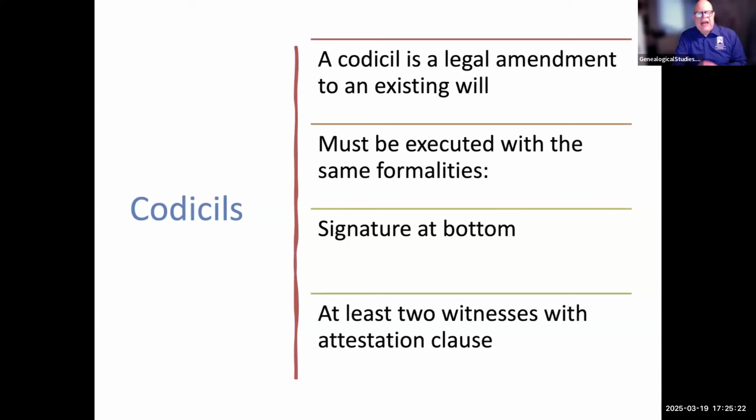Now, there's an eighth part of a will that you will see called a codicil. We didn't see one in Annaline's will because she didn't have one. But you will see them in wills, and I'm about to show you one. A codicil, what is it? It's a legal amendment that's tacked on to the end of an existing will, and it has to be literally written right on one of the pages attached to the will. It has to follow the same formalities: signature at the bottom, be in writing, have two witnesses view the testator make that signature at the bottom.